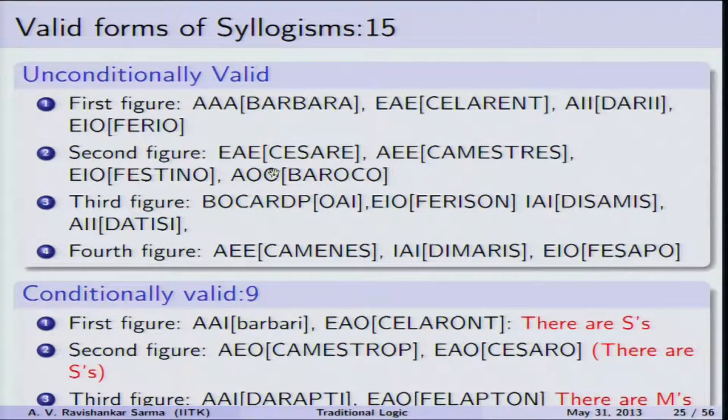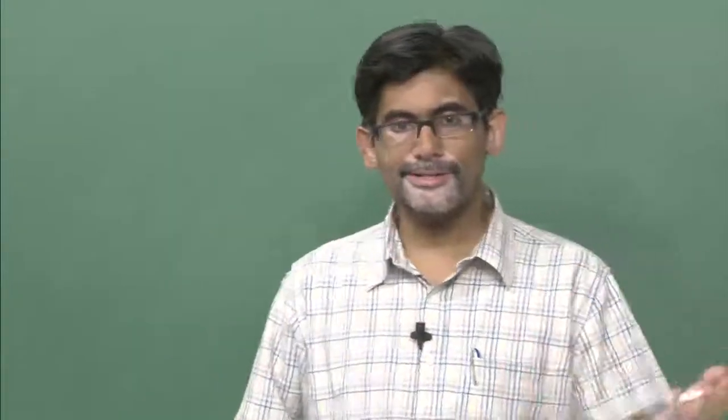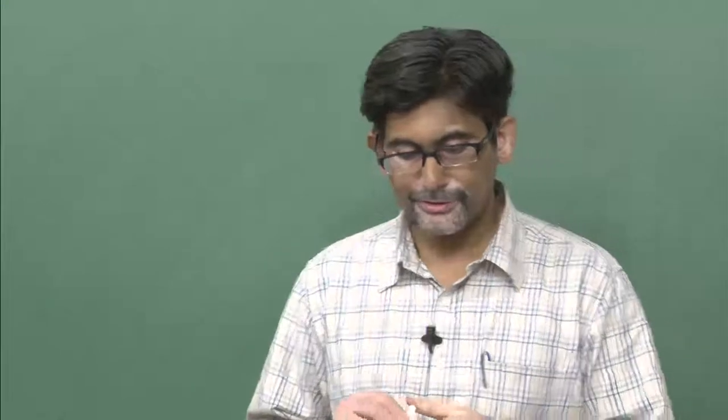So in all the syllogisms, if you do not have at least one affirmative proposition, you cannot infer anything. That is what we have been saying. For example, if you have two negative propositions, EE, you cannot infer anything. No cats are dogs, no dogs are donkeys. If you infer something like no cats are donkeys, even if your conclusion is correct, you cannot infer anything from two negative premises. So this is the fifth rule: at least one affirmative proposition should be there in a syllogism if it has to be valid.